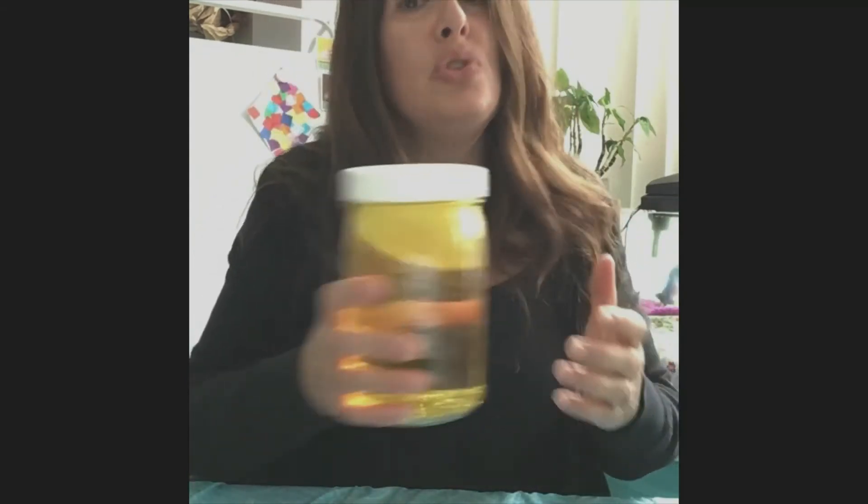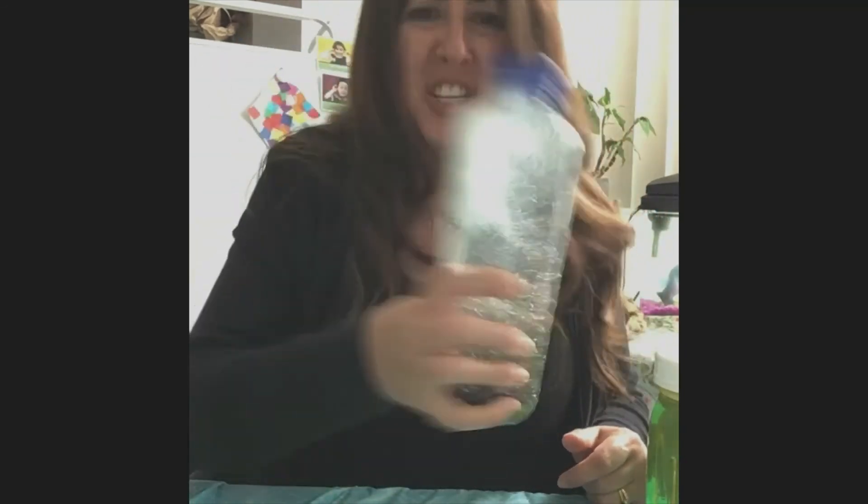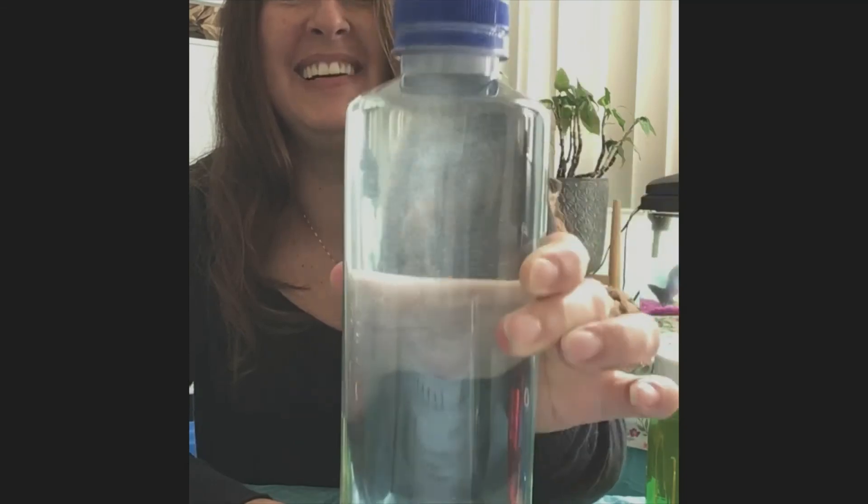Send us some videos — we'd love to see how it turned out! Adults, if you're going to use the canning jar, it's probably best that you do the twirling because it is glass and we don't want that to break. If you have a plastic bottle, that's probably best for the kids. This usually works really well with a monster bottle — it's a rectangular one — or a Voss water bottle, that works really well too. The regular water bottles don't have that shape, so it's harder to get that funnel. Can't wait to see them, guys. Bye!